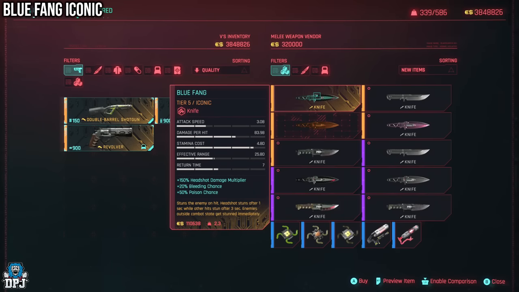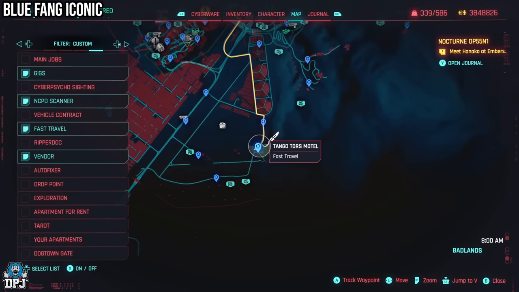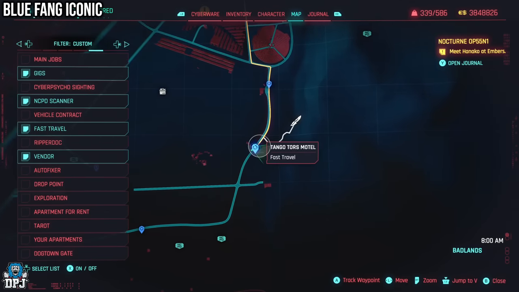Next up, guys, we have the Blue Fang. This is a weapon you purchase from the weapon vendor within Jackson Plains, as you can see right here on the map.